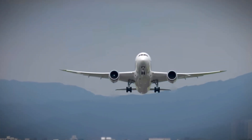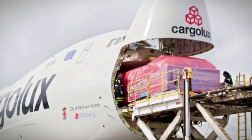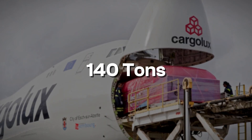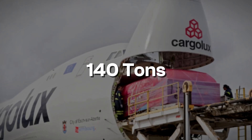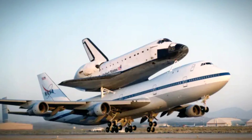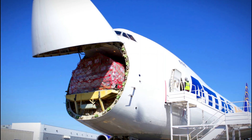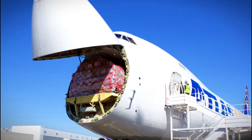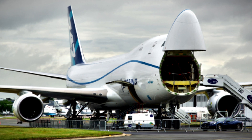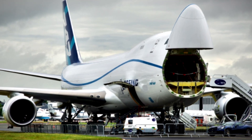While everyone focuses on the 747's passenger service, its cargo capability has been just as important. The 747 freighter can carry 140 tons of cargo, more than any other aircraft in regular service. Right now, 747 freighters are carrying everything from race cars to live elephants to spacecraft components — all loaded through that massive nose door that originally justified the hump design. The ability to load extremely long or wide cargo straight through the front of the plane makes the 747 irreplaceable for certain types of shipping. Try loading a wind turbine blade or a power plant generator on any other aircraft.